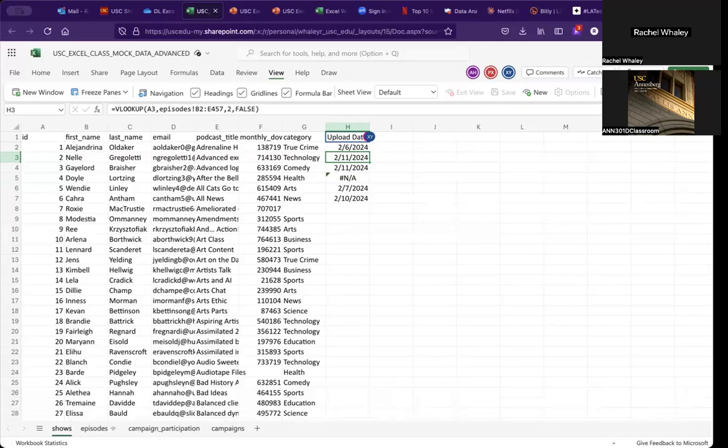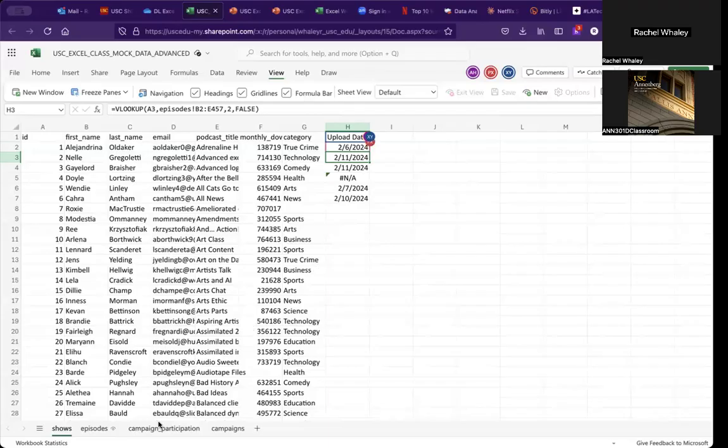My next thing, B2 to E457. The block of cells that it's going to look for show number 2 in is slightly different than my previous row. I was previously looking in rows 1 to 456, columns B to E. Here I'm still looking in columns B to E, but in rows 2 to 457.